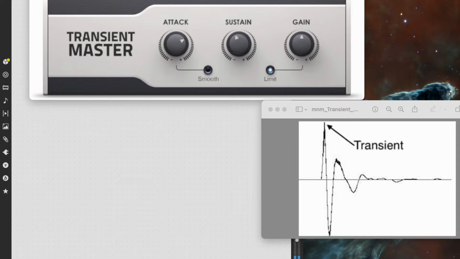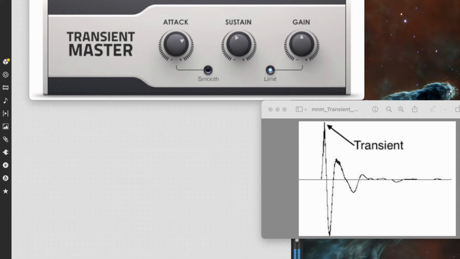So when the volume of an audio signal goes over a certain level or drops below a certain level, something is triggered and some processing happens, whether that is to increase or to decrease the level of that volume, depending on what you're trying to do. That can be very useful when processing particular audio signals to increase their punchiness or to blend them more into the background signal. A transient designer or a transient master is a bit different.